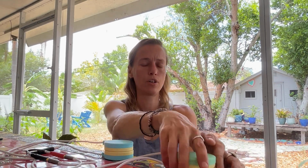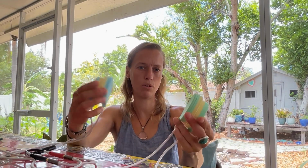Now I'll tell you a little bit about these here. Both of these sets you use two at a time. You wouldn't use all four at a time. You just use two. You can mix and match. Both of them have shungite discs in them.